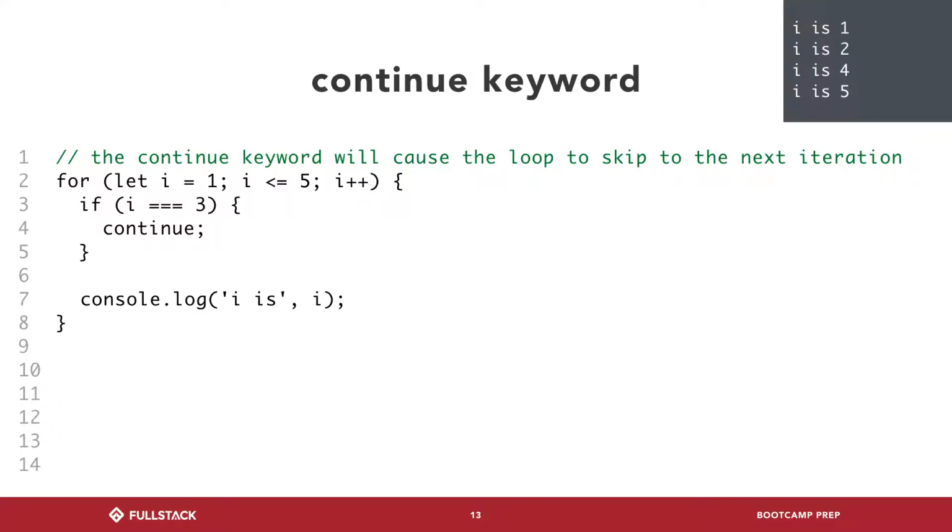We'll console log out i is 2. We add 1 to i, now i is actually 3. We come here, is i equal to 3? Yeah, great, let's do line 4. Well, line 4 says continue, which means skip the rest of the code in this particular instance of the loop, and let's just go to the next thing. So then we add 1 to 3, we get 4. Is 4 equal to 3? No, it's not. And we console log out i is 4 again. Which is why here, when we show the output of it, we console log out every number except for 3, which we skipped, because that's what continue does. Continue says, skip whatever else you're going to do in this particular instance of the loop, and just move on to the next instance of the loop. Any questions?